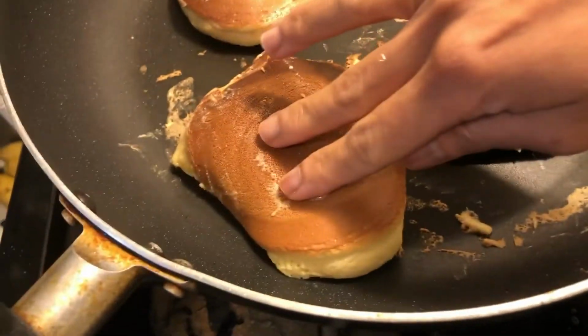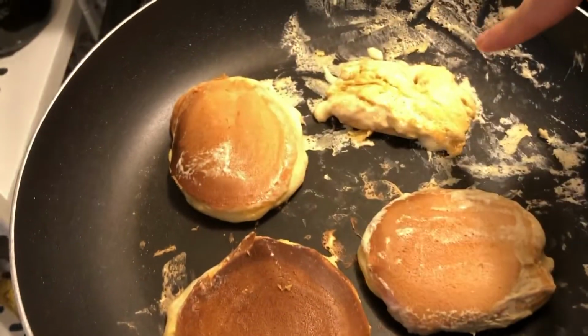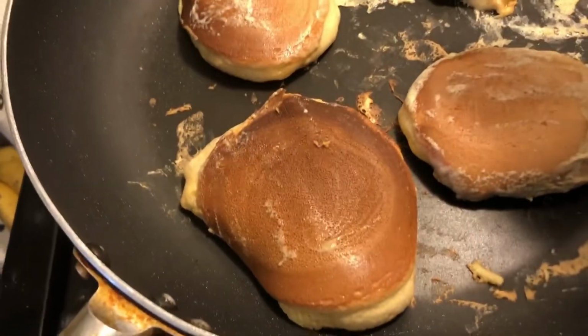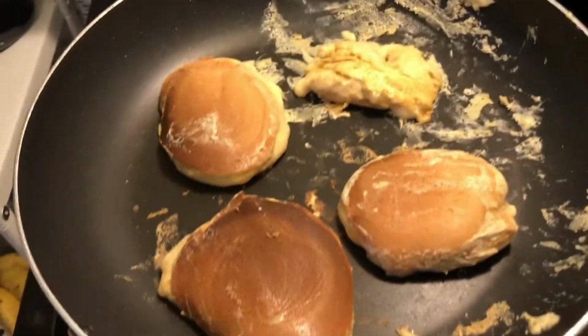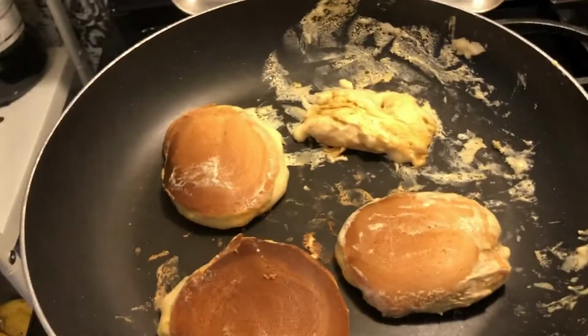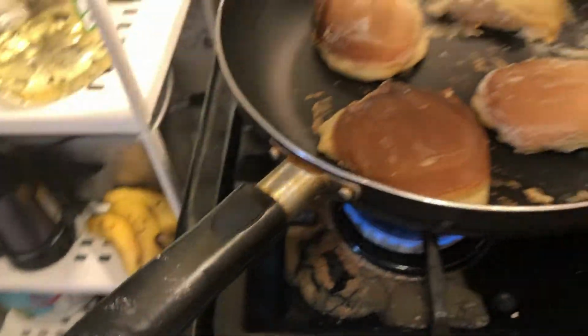Guys, this is what it is now. I managed to flip 3 of them, but this one is so failure. So sad. But I'm gonna try this one more time and probably use a smaller pan so that this thing can fit on my pan to cover it, because I don't have anything to cover the pan.